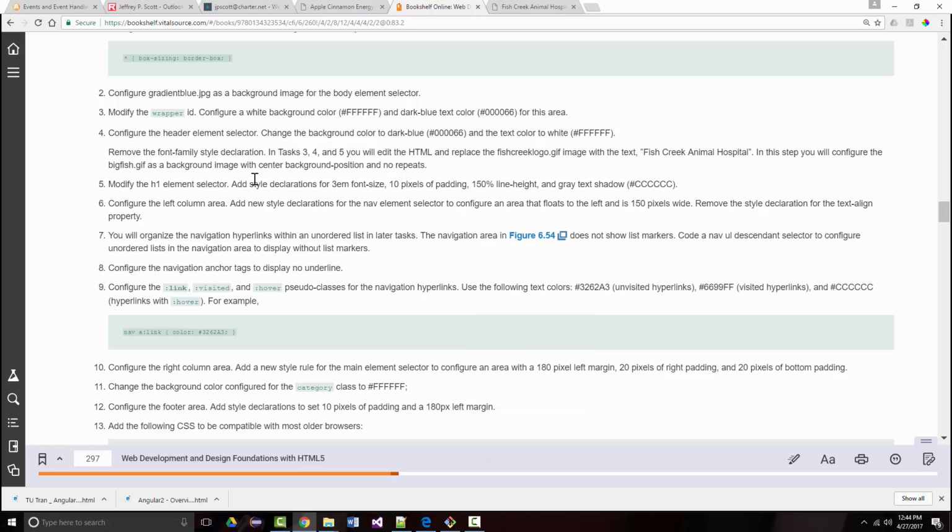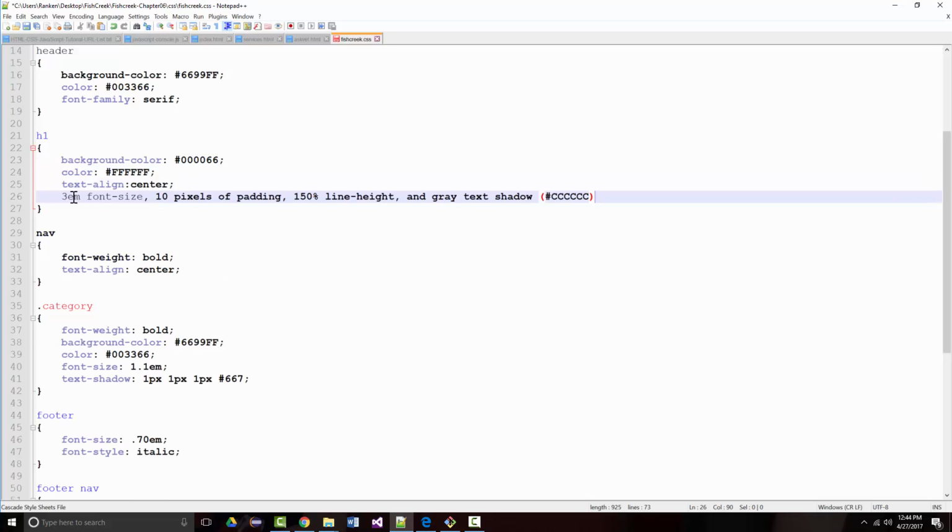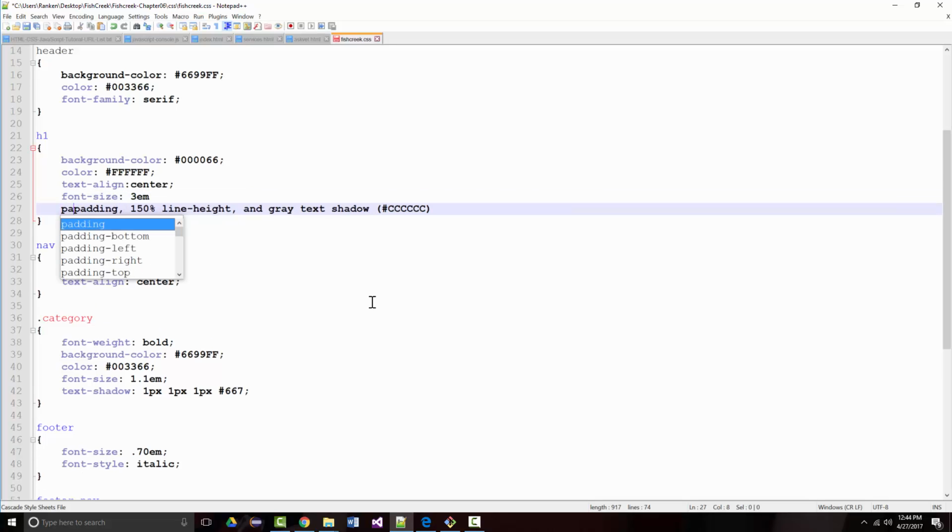So modify the H1 again, add style declarations as shown here. So I'm still inside of the H1. So I want the font size to be 3em. 10 pixels of padding, it looks like, all the way around.